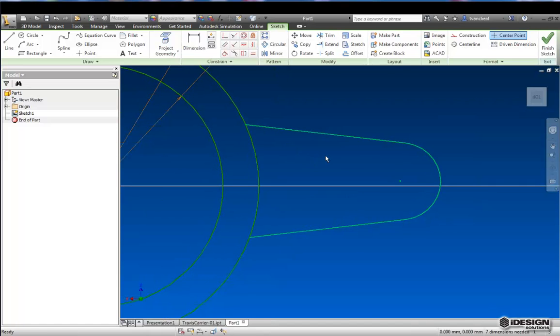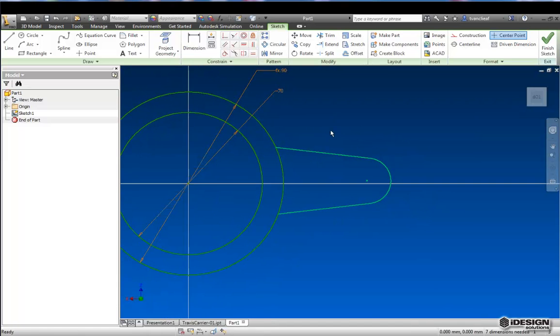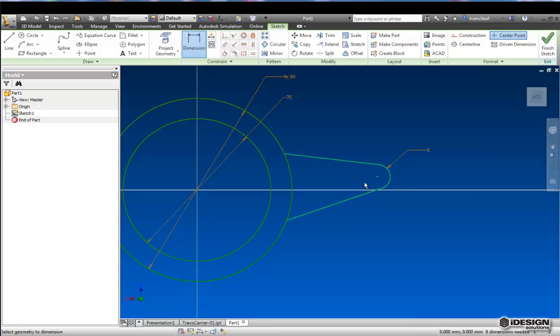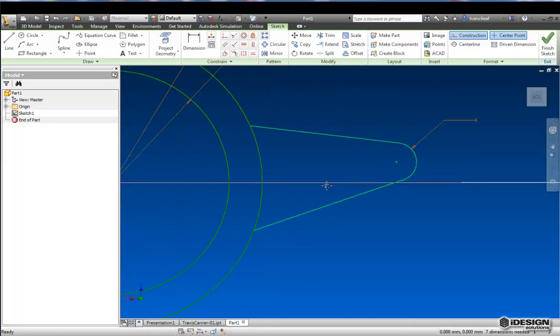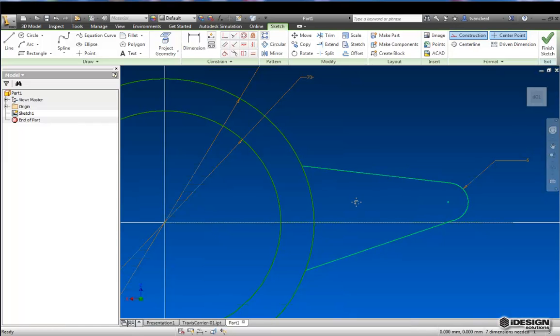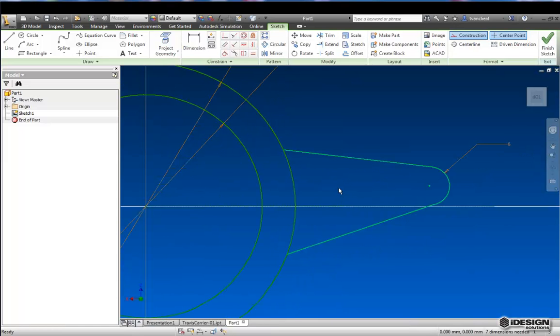Now I've got a pretty close approximation as to what I want for this spoke, but I'm going to apply some constraints and make it exact. So first things first, I wanted this arc to be 6 millimeters, and I want this center point for this arc to be on the same horizontal line. So I'm going to change the mode of my line and apply a new line. So this line here is simply for reference, and if I zoom in, you'll see it's a red dashed line. And what that means essentially is it's just to create the rest of the sketch. I'm not going to create any 3D geometry with it.